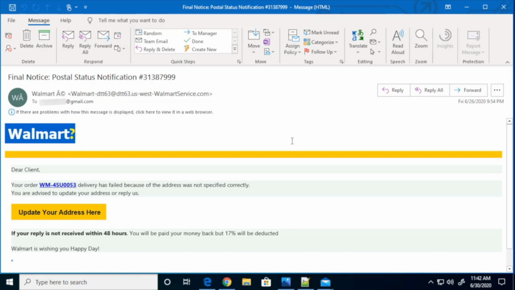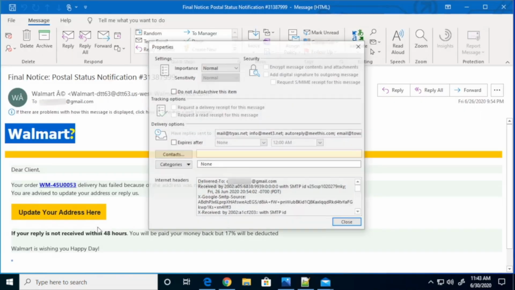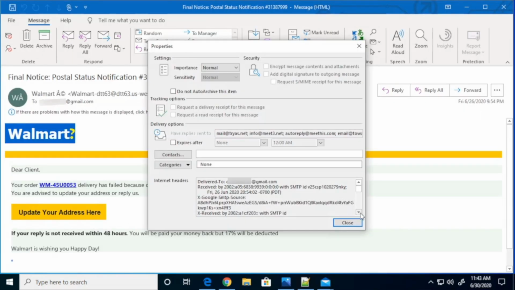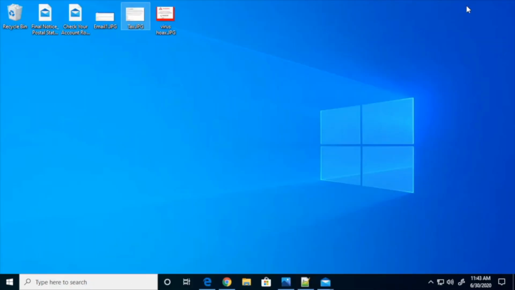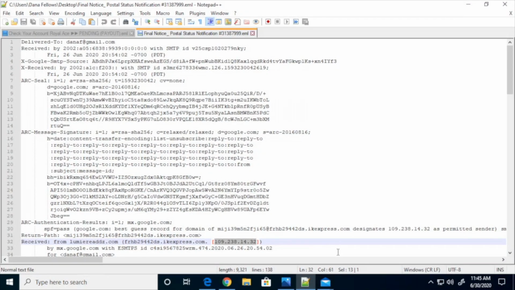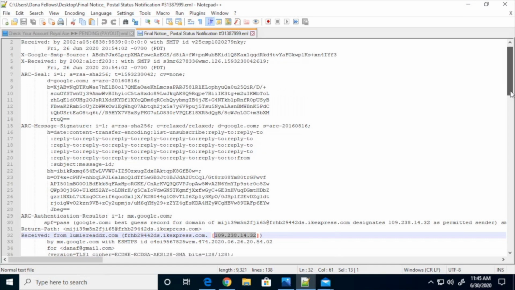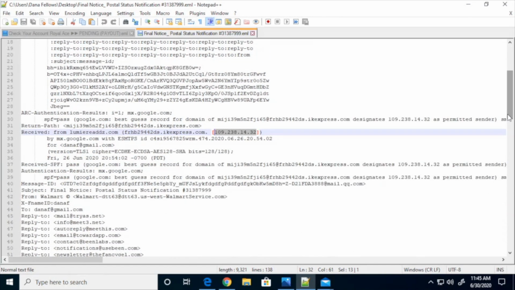There are a few ways to look at header information. In Outlook, it's helpful, but not easy to read. If we go into File, Properties, you can see the header information right here. As you can tell, this can't be resized, and it's hard to read in this format. The Mail client in Windows 10 doesn't have a way to view header information, but don't worry. You can view header information by opening the email in a text editor like I've done with Notepad++. By looking through the email in this format, you can pick out many things about its origin and determine whether it's legitimate. Remember, this email was supposed to be from Walmart.